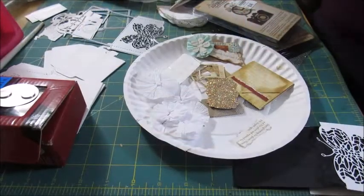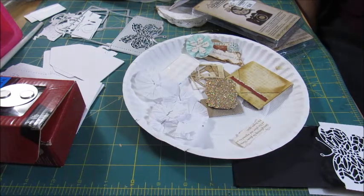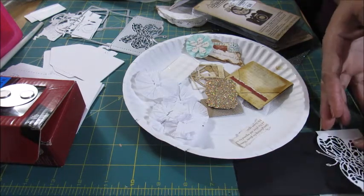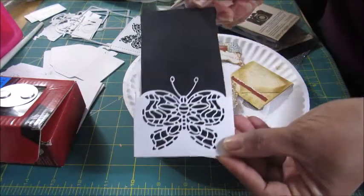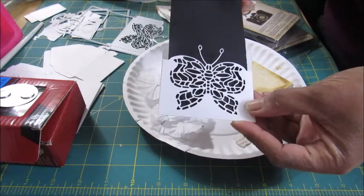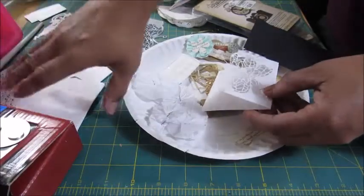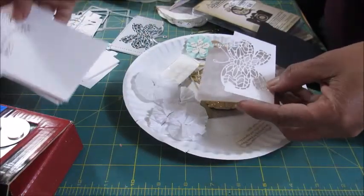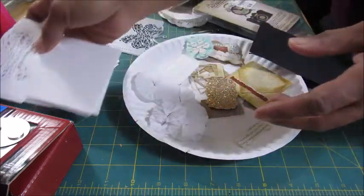In all honesty I don't remember exactly where I left off, but I know I was looking for a piece of paper so you guys can see what that butterfly looks like. This is the one I had to use a shim to get it to cut properly, and I think they'll make really cute pockets. I cut out about 10, and I'm going to tea-dye these as well.